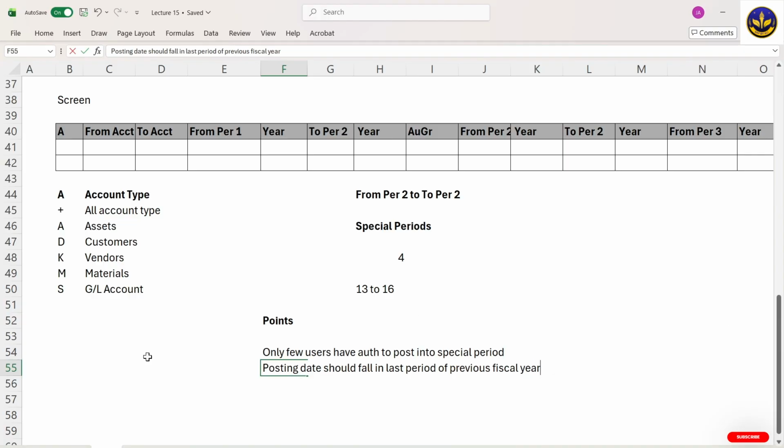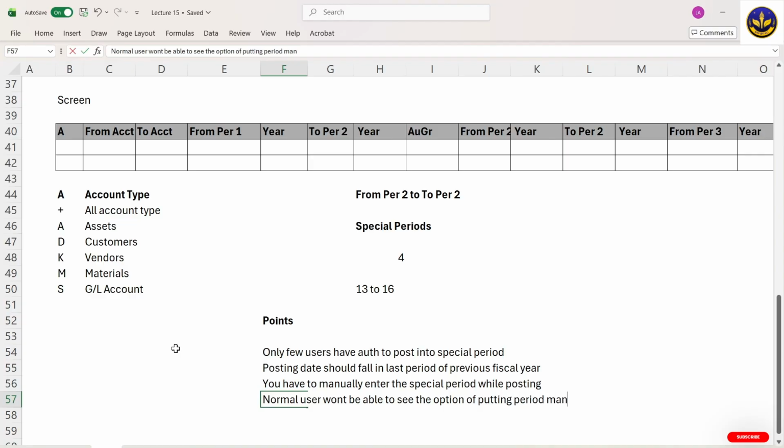Okay. And there is another point regarding these special periods, which I have already told you. You have to manually enter the special period while posting, and a normal user is not going to be able to see the option of putting the period manually.